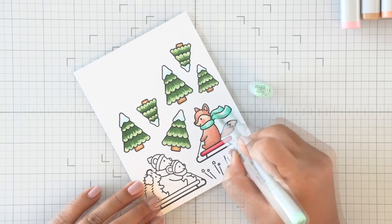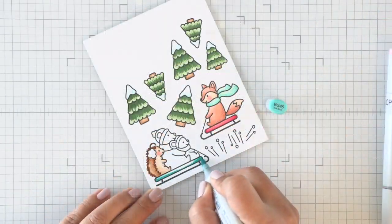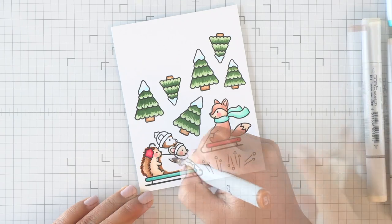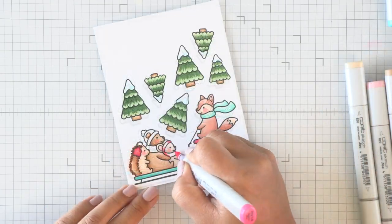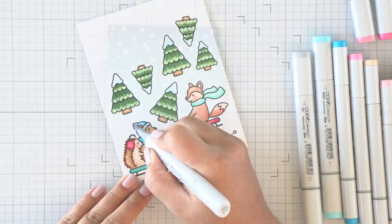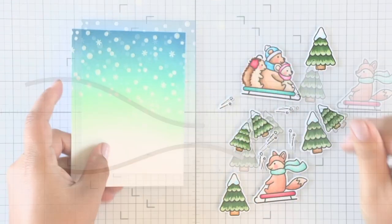Next I'll work on my critters and their sleds, coloring them as colorfully as I can. I know critters are lots of browns, but I'm going to use different color browns to give them a bit more differentiation. If you want a full list of all the Copic markers I used, be sure to check out my blog - everything will be listed for your convenience along with all the other supplies. When I'm done coloring I'll die cut the images. These Stamp Timber products are sold with or without dies, and I was absolutely thrilled to use them.